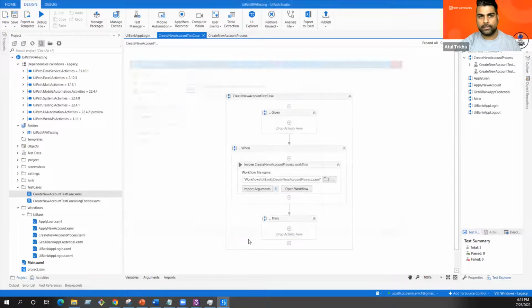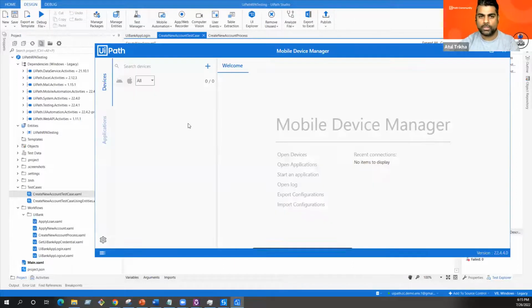Once you do that, you will start seeing a menu item in your ribbon called mobile automation. And what it does is it gives you a capability where you can click on mobile device manager. One thing that is required here for mobile automations is Appium, or APM. There are multiple ways you can pronounce it, but Appium is the one which provides you device farms.